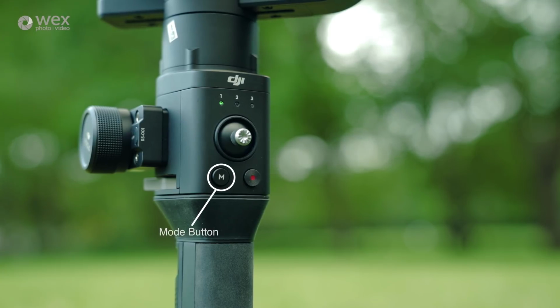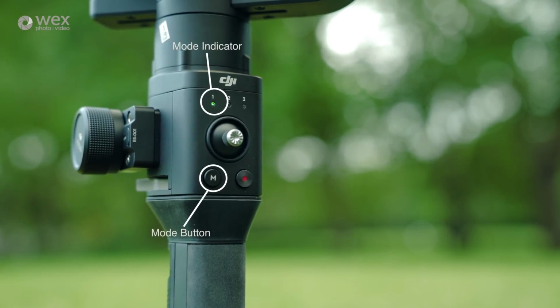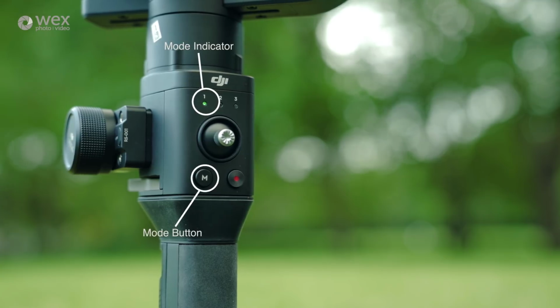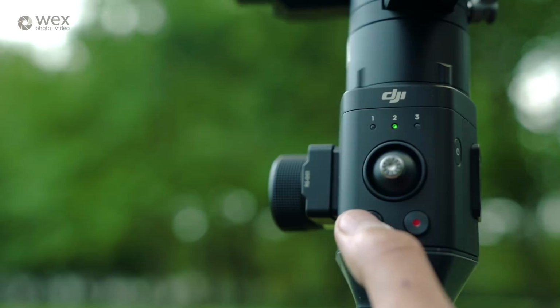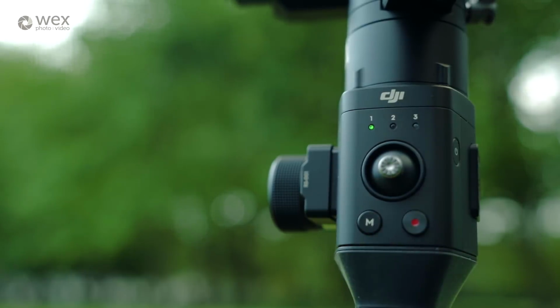At the very bottom of the gimbal section, we've got the mode selector button and 3 LED lights that indicate what mode we're operating in. And these are all customizable too. Unfortunately though, because this is a pre-production model, I can't actually jump into any of those settings, as they'll all be controlled from within the app. That, at the time of recording this video, just wasn't available yet.